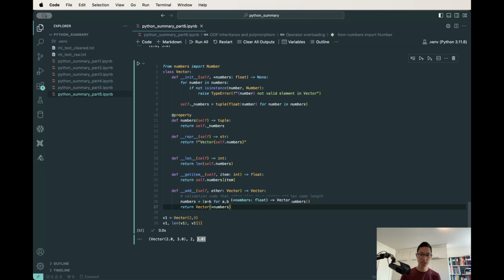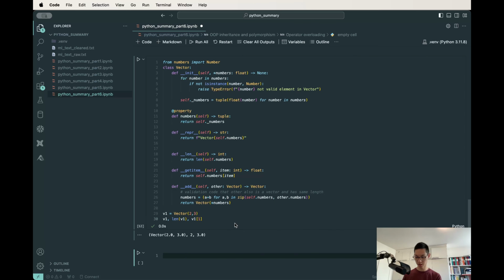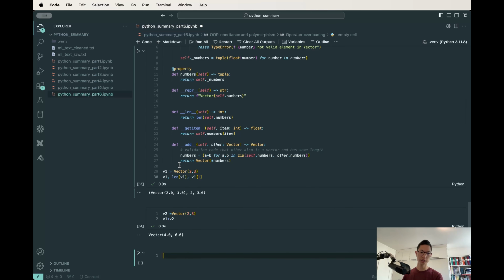Because then you get each element of this tuple and you put it into this to create a new vector. So, for example, I will put it here so that it's cleaner. v2 equals vector of 2, 3 and v1 plus v2. And we see, 4, 6, perfect. 2 plus 2 equals 4, 3 plus 3 equals 6.